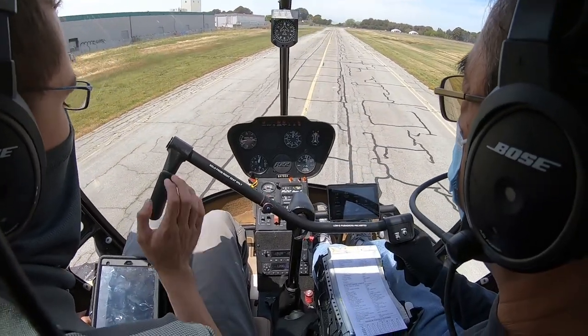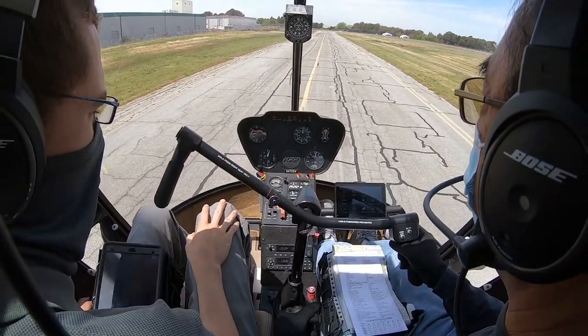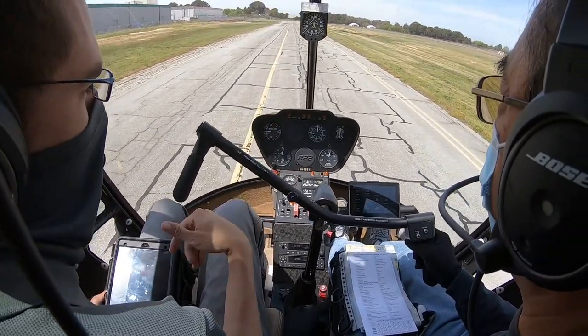The reason I pushed forwards on you there is because the engine RPM was driving the rotor RPM at that point. We were still sort of in an auto. When we pulled back, we might have... it's harder to see what the RPM's gonna do if it jumps up off of 104%.